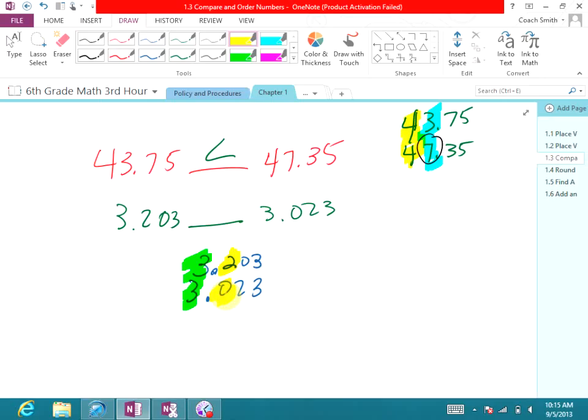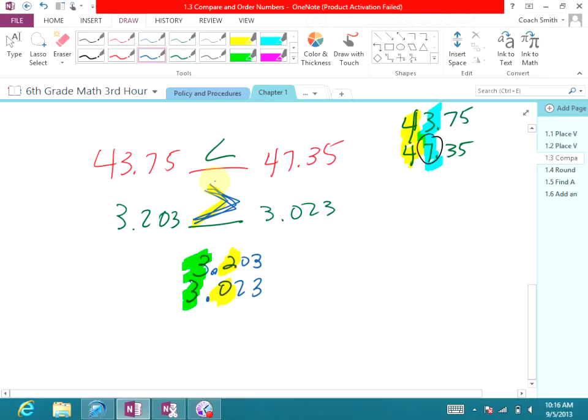So if the 2 is the larger number, what inequality sign am I going to put in the blank? Less than, greater than, or equal to. Equal sign is not an inequality sign, but that's one of your choices. Okay, Noah? Greater than. Is that what you want? Okay, is that correct? Who thinks greater than? Raise your hand. Who thinks less than? Anybody not sure? It's okay to be not sure.